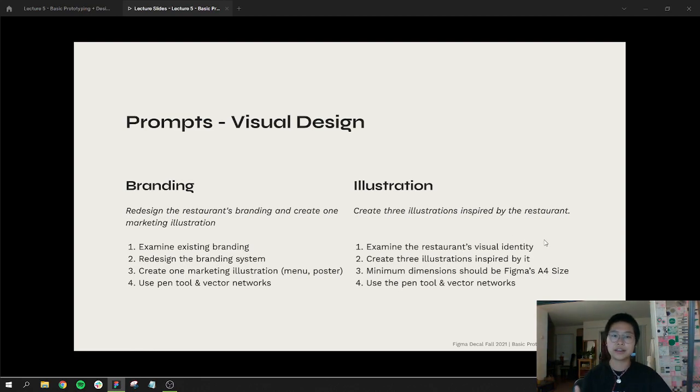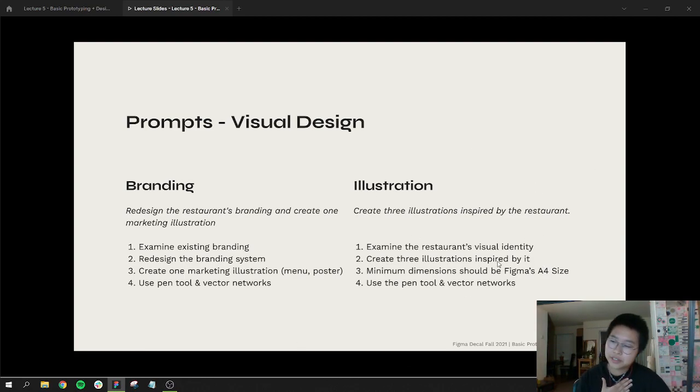So it could be something like, I really love the pho that this restaurant serves. I want to make a set of illustrations of people eating the pho, or my family members eating the pho. It could be something like you really do like their colors and you want to make 3 illustrations that are inspired by the colors and the smells and the taste that you feel when you're in that restaurant. Any 3 illustrations that are somehow inspired by and tied to that restaurant are a-okay for this particular prompt.